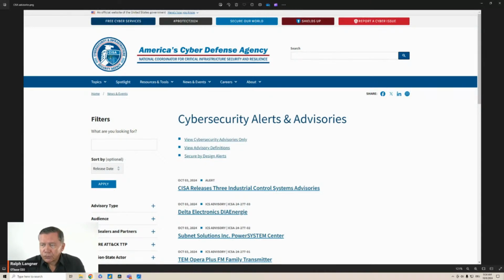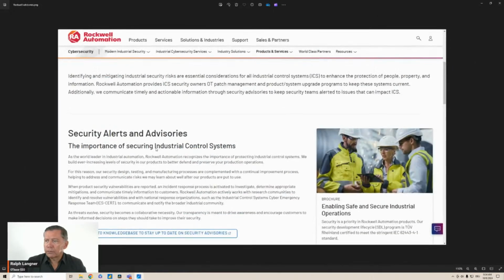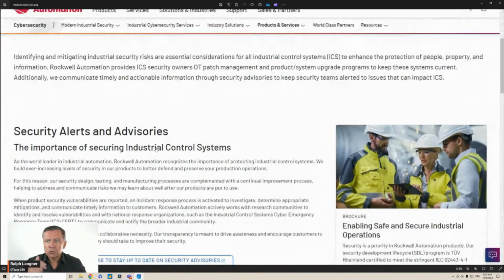They browse through those security alerts. They might come from CISA, they might come from the vendor, such as Rockwell or Siemens, okay? And then there is this nasty new vulnerability, and let's check if we are affected by that. And unfortunately, I have to break it to you. If you actually start your vulnerability management in this manner, you will never make any progress, because that's just a gigantic waste of time.